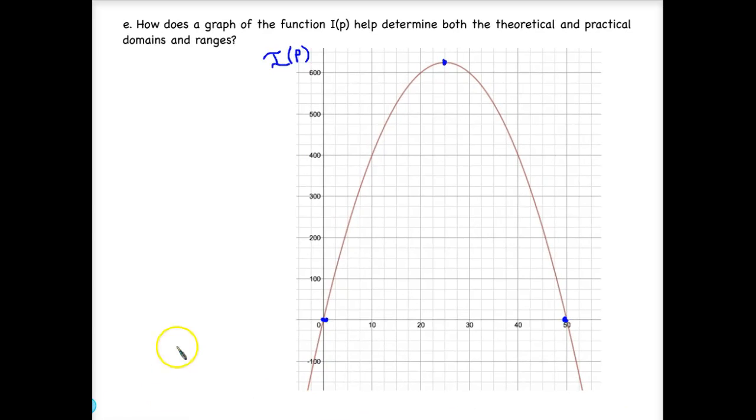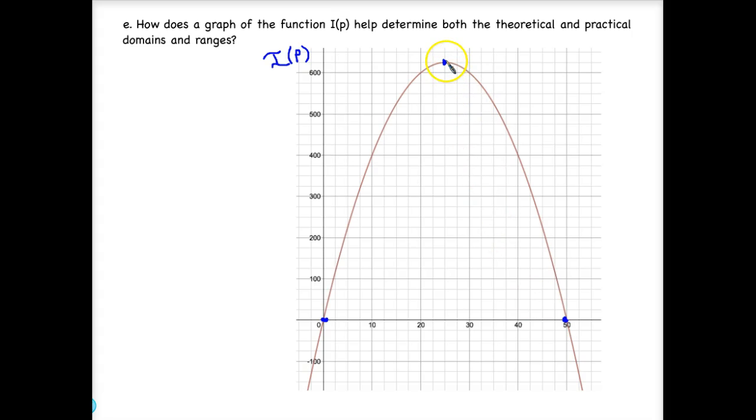Here is a graph of that function. Notice that it is a quadratic, it is a parabola. It's not straight, it's not linear, meaning we don't have a constant rate of change as we move up. Notice that down here for a ticket price of 0, we have no income. Also notice over here for a ticket price of 50, we also have no income, which is what we discovered already looking at the equation.